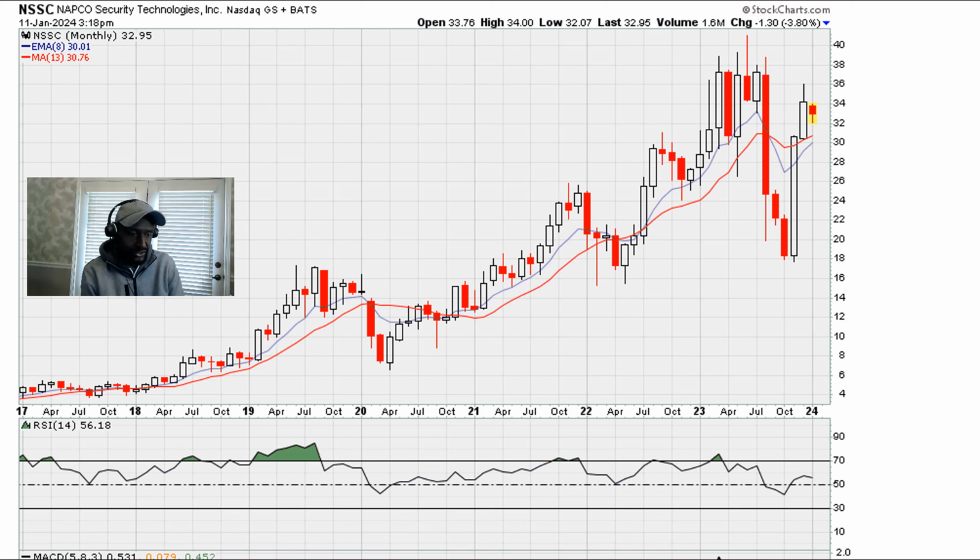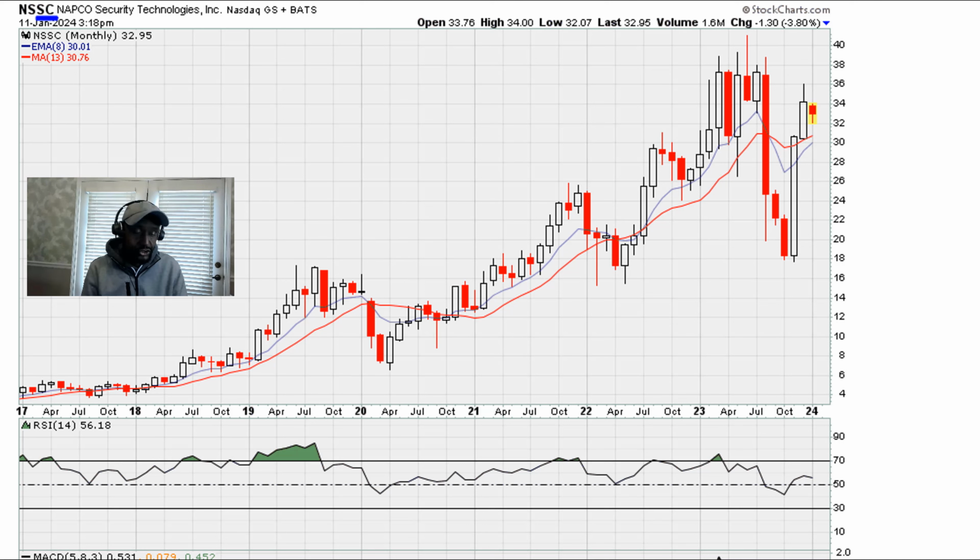So in today's education example, I'm using one ticker to capture some of the concepts that one can use either for breakouts or for trading reversals. The stock I'm going to be using is NSSC. It could be any other stock in any market, any type of instrument or sector across the globe.